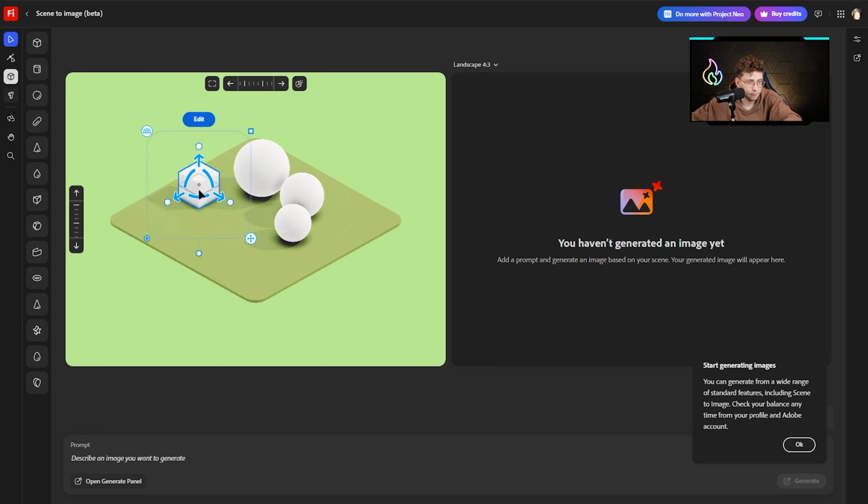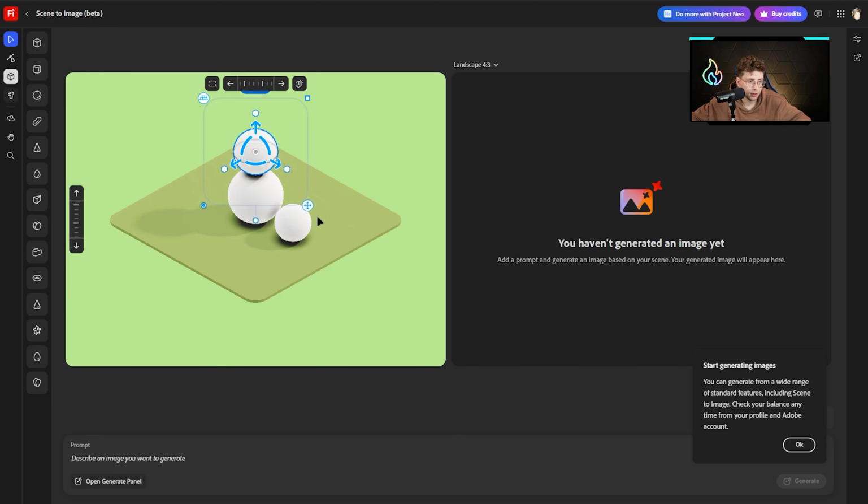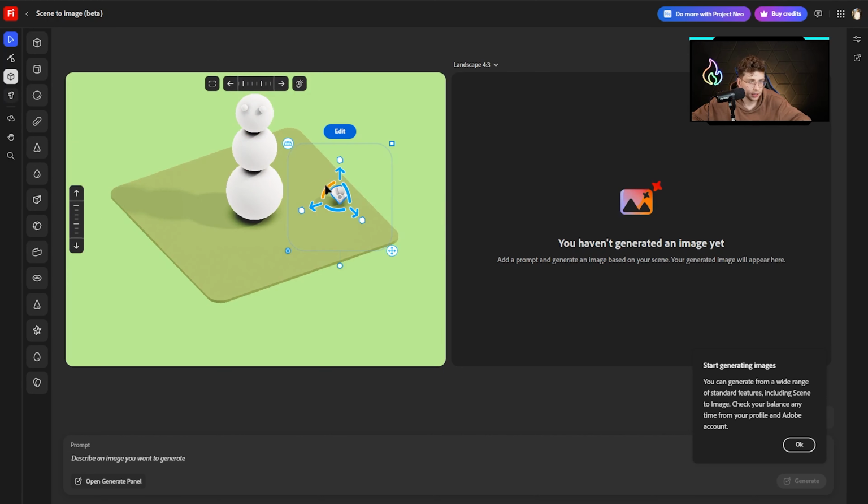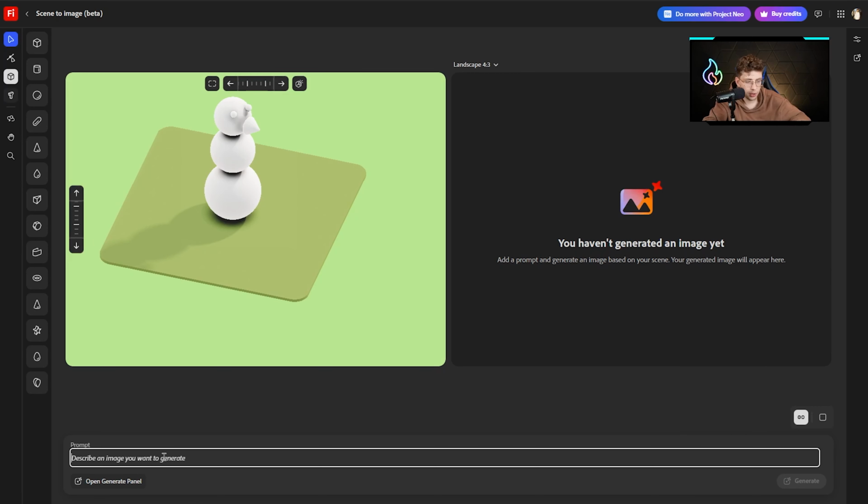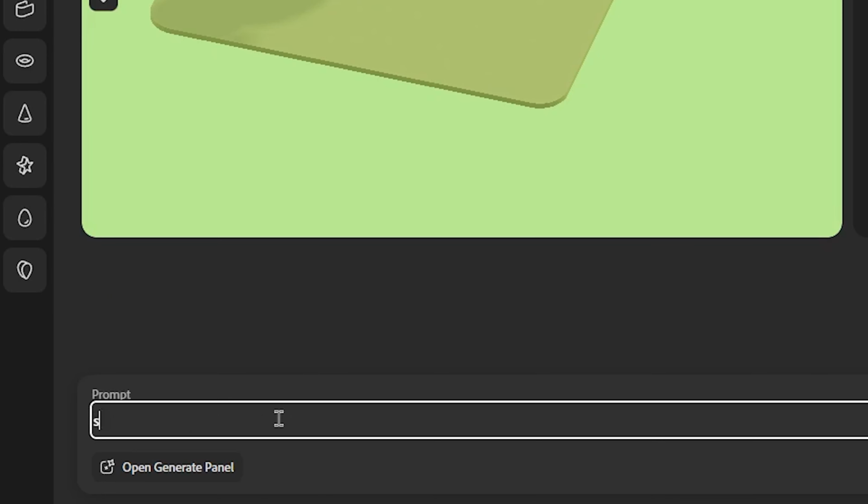Now let me delete it and create my snowman. So now let me pick this element, put it on top here, and for example, create some ice right there. Yeah, I can click escape, provide my ice here, and for example, let's pick my cube. I can simply rotate it this way and put it here. Click Control. It's really nice. All right, so now I can provide my prompt: a simple snowman standing on the grass.